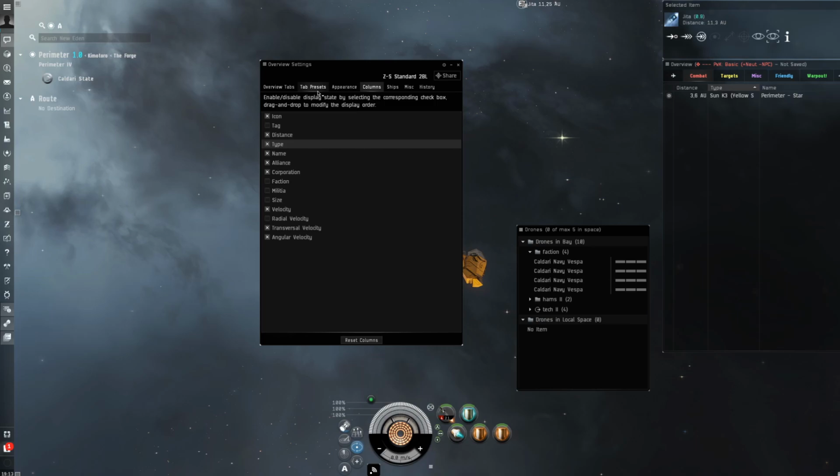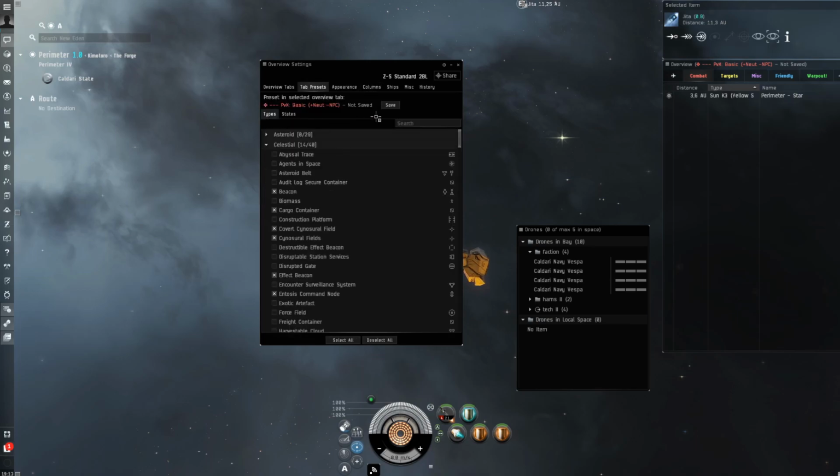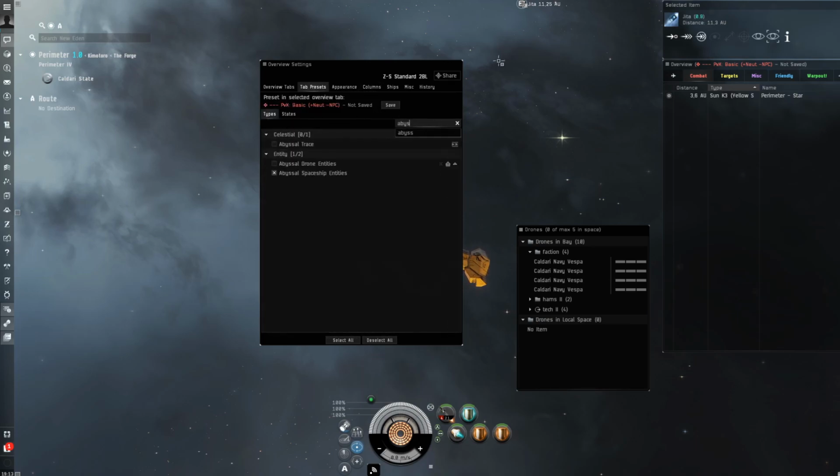Then we go back to the tab presets, go to types and search for abyss. We should add drone entities and we should add abyssal trace. This is a must, because that's how we track when you enter the abyss and when you return from the abyss.